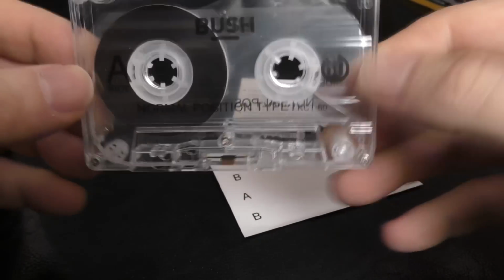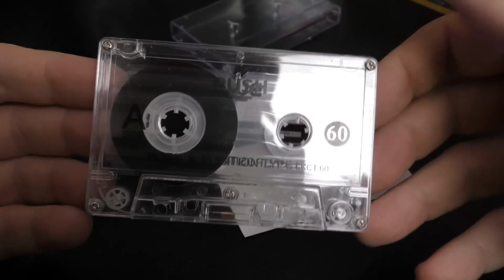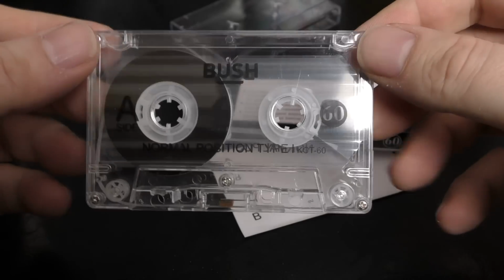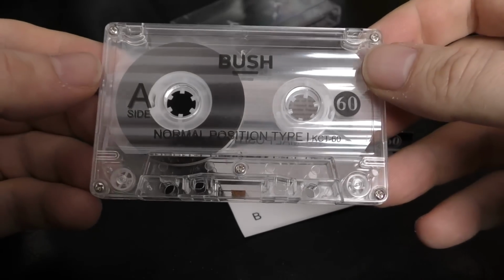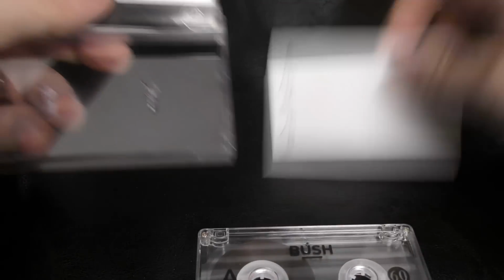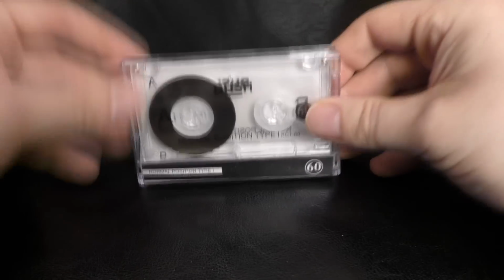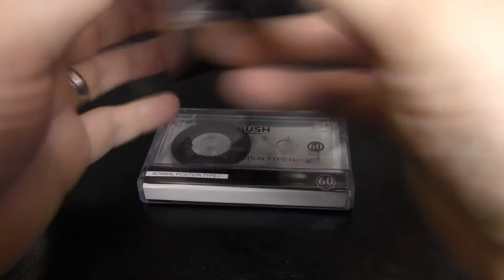Now, I've already read something about these ones. I mean, they look okay, I guess. They're kind of what you expect, a C0 shell with a printed slip sheet. But I've read some stuff about these on tape heads. You might want to Google it, Bush cassettes tape heads, where one of the gentlemen that tried these out liked them so much that he ran his truck over them. So that's what Bush cassettes are currently.